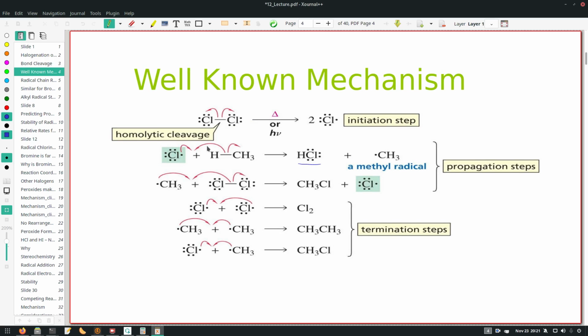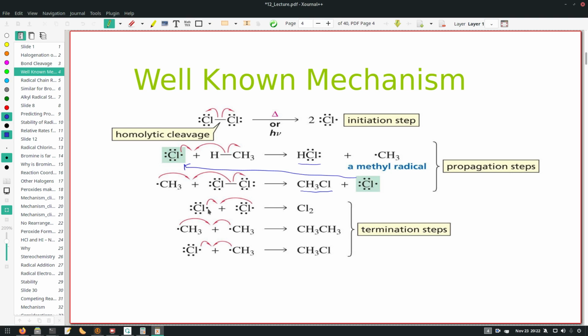That creation of the HCl destroyed a radical, but it also created a new radical. In this case, since we were working with methane, you made a methyl radical. In our second propagation step, we take that methyl radical, let it collide with the halogen, and create the other final product, the CH3Cl, and then a chlorine radical. Then this comes back up here, and we will continuously repeat these propagation steps until we're either out of methane, CH4, or chlorine, Cl2.